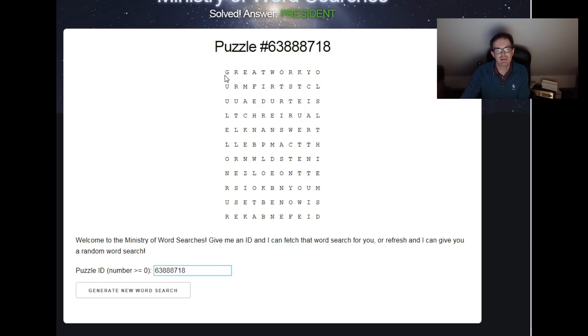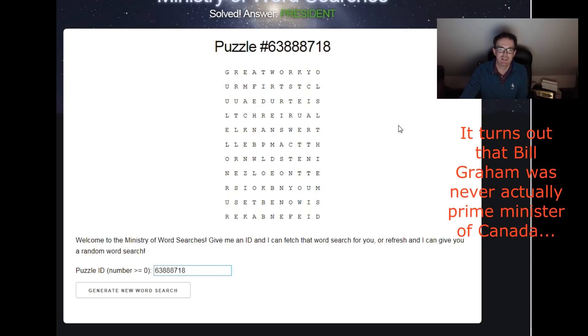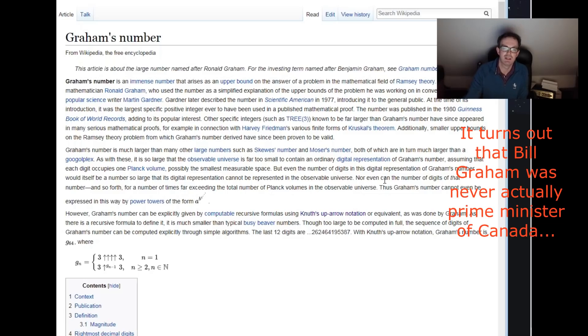It didn't take us that long to spot something interesting about this word search. And if you have a look along the leading diagonal, you'll see that it seems to spell something. It spells Graham's N-O-I-D. Now, when I first saw this, I'm not a number theorist. My knowledge of higher level mathematics is not the best. I thought perhaps there was another Canadian prime minister, and we could go and look up his number. Perhaps that would have nine letters, and that would be the answer. No, it wasn't that straightforward.